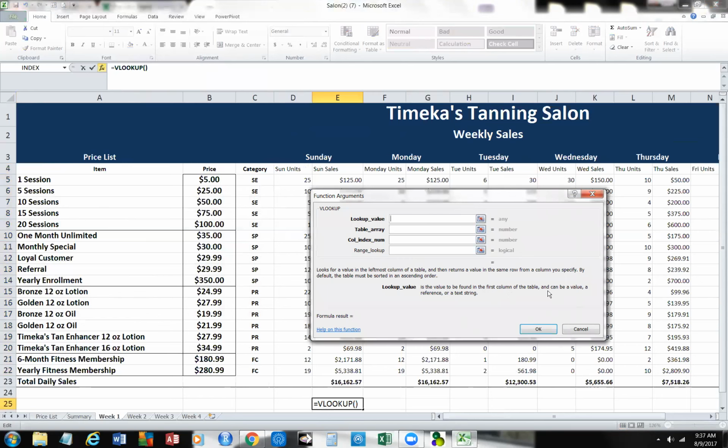That's the value to be found in the first column of the table. It can be a value, reference, or text string. Then the table array, okay? The table array means, what cell did I start in that table or that array? And then we define that.